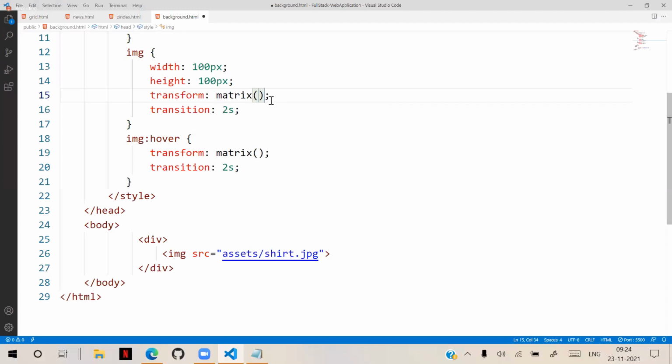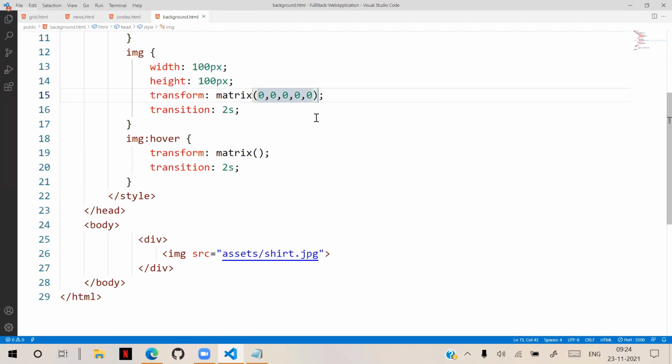In the matrix 0, this is for scale x, then 0 and 0 and 0. Scale x, then skew x, skew y. Then we have translate x and translate y. All are set to 0 values.